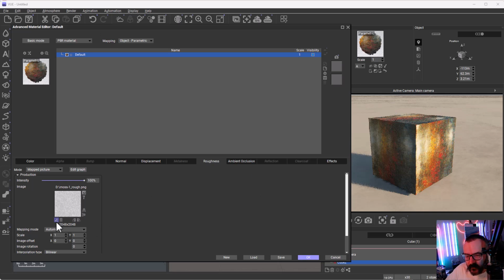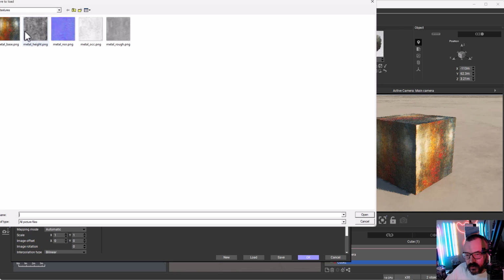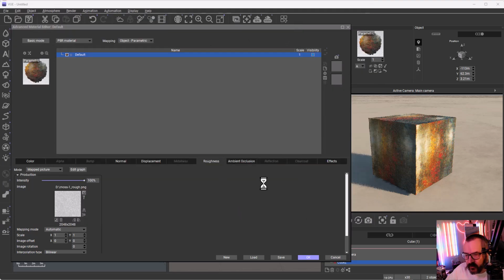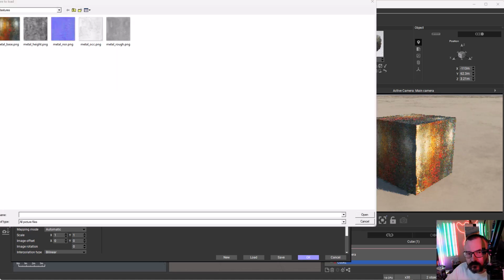We can rework that channel as well. I'll show you in a second how. Okay, we go right there. Let's navigate, and we take our roughness, I think. Yes, it's what we have. Yeah, we have roughness, and we have just one more, ambient occlusion, to add here. So right there, we'll open again, navigate to our ambient occlusion. Okay, and we'll just select this one.